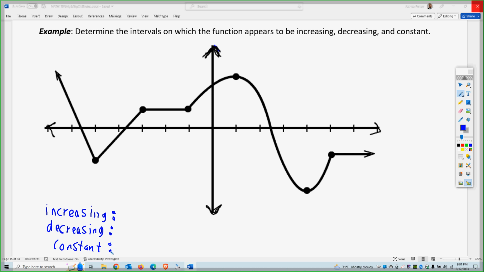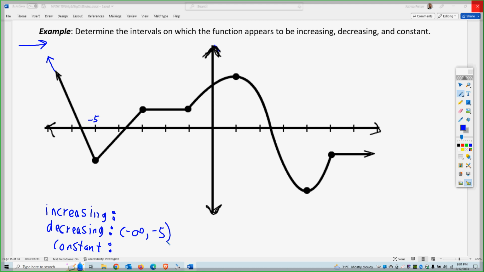All right, so we're going to start left to right. So over here, this is going up to infinity. So that's obviously when you read left to right, we're currently decreasing. So from negative infinity to, let's see here, we have 1, 2, 3, 4, negative 5, right? So to negative 5, we're decreasing. Okay, but at negative 5 specifically, we're neither increasing nor decreasing because that's a change point.